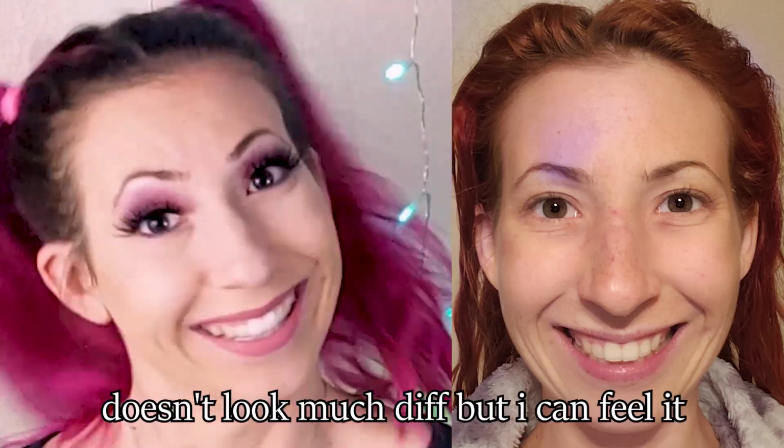Also, the lip tie release has, I think, made my smile look better, because when I would smile before, I felt like my lower lip would curl in, so I wouldn't smile as wide. And now it feels like it's just there. You know? Also, it's easier to close my lips. One day I was just sitting on the couch like, close your mouth, and my mouth was already closed, but I thought it was open because where I had my jaws positioned, my mouth would normally be open. It wasn't, because my lip was able to come down further.